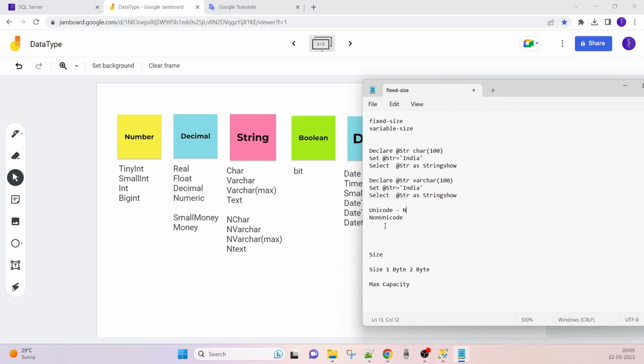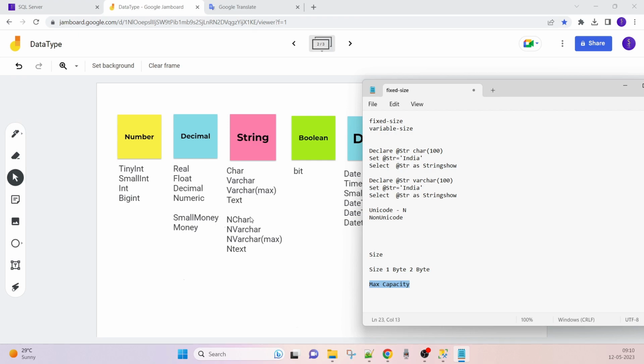And one more thing, size. When we store the char data type, it will take 1 byte in the memory. But when we have to store Unicode characters, then in the memory it will allocate 2 bytes for one character. And there is a maximum capacity.